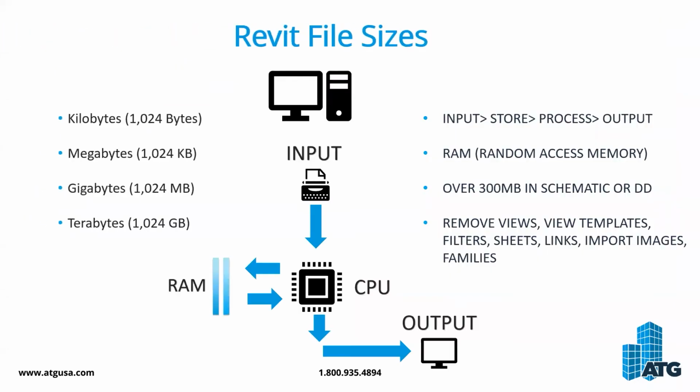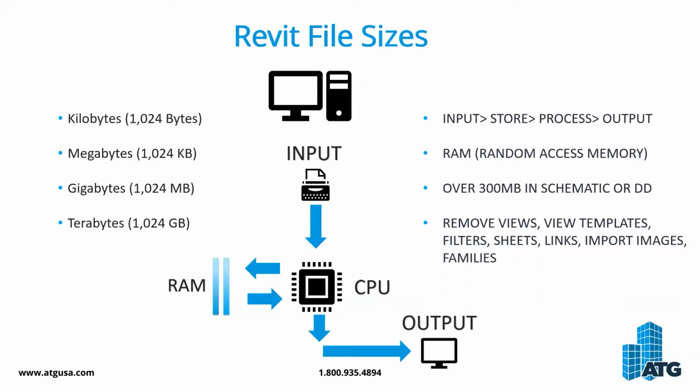But first, let's talk about Revit file sizes. We're going to go through this, and don't worry, we're going to get into a demo. This is just a quick little overview of what storage sizes are. So let's talk about file size in terms of bytes. A byte is a unit of digital information that most commonly consists of 8 bits. Historically, a byte was a number of bits used to encode a single character of text in a computer. And for this reason, it is the smallest addressable unit of memory in many computer architectures.